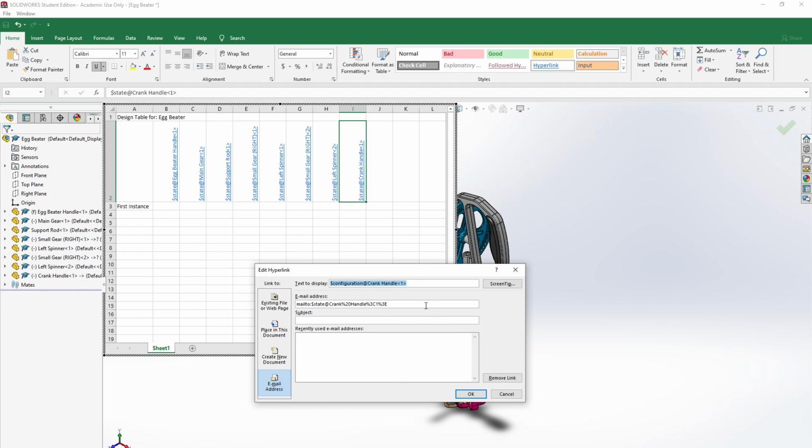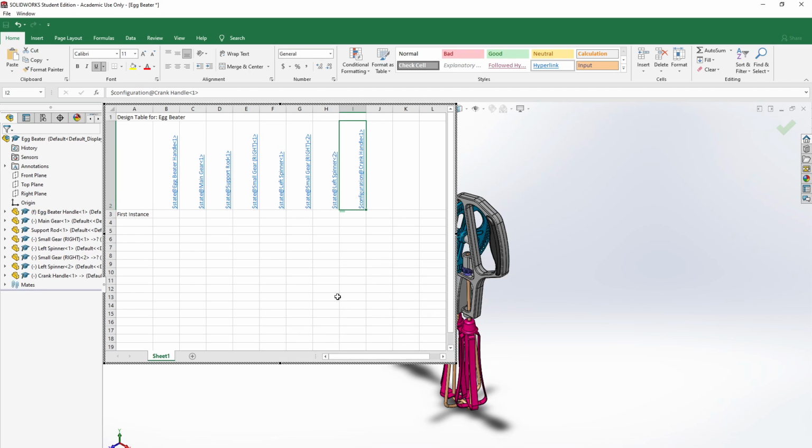I don't know if this matters, but we'll just go ahead and do that. All right. So the configuration names, we're going to do default, and then this one we're just going to drag it down so there's 6 configs.